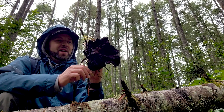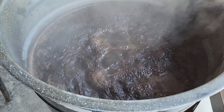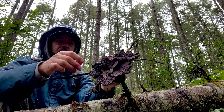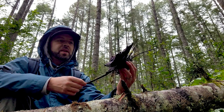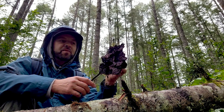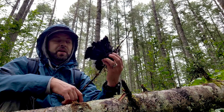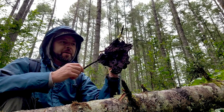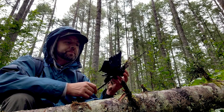You let this dry out, throw it in some boiling water, then throw your fabric in there. You can add different mordants to change the color by changing the alkalinity and pH level. It's a common one here in the conifer forests of the PNW, always growing on a dead tree, and it can even be parasitic and kill a tree. If you see these growing on the roots of a tree, the tree might be done for. We're going to leave it here to decompose in the forest — it's definitely let its spores go already.